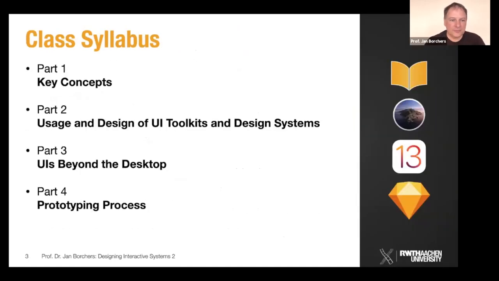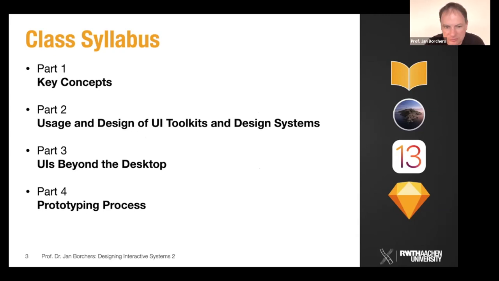Moving on, this class falls into four parts, I could say. In the first part we'll be talking about a few key concepts of how user interfaces work. This class is basically peeling back the layer of the user interface and looking behind to really find out what is going on in the user interface. How is this technically implemented? So this first part will cover things like device technologies and also introduce you to a reference model for windowing system architectures that can really help you to understand different kinds of existing windowing systems and how they work.